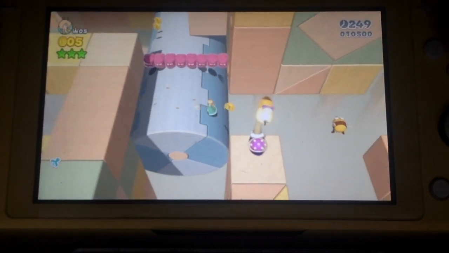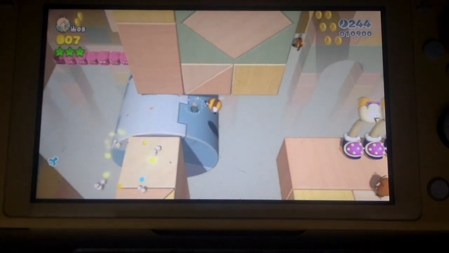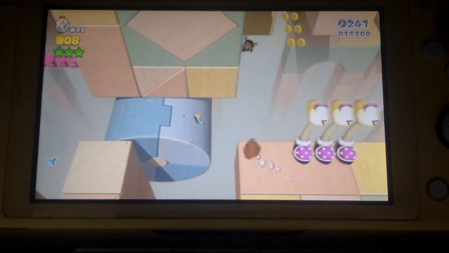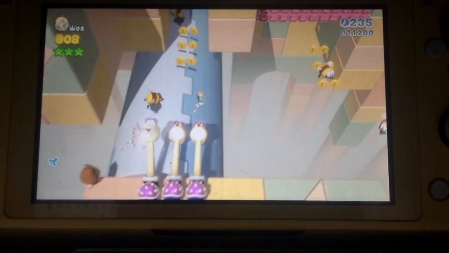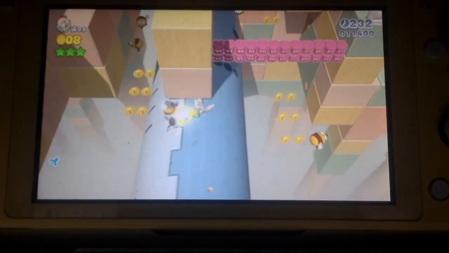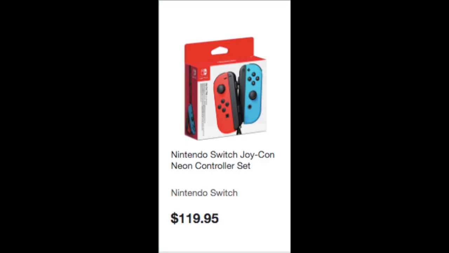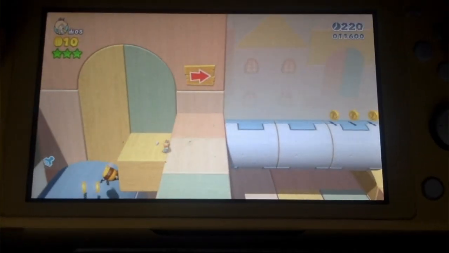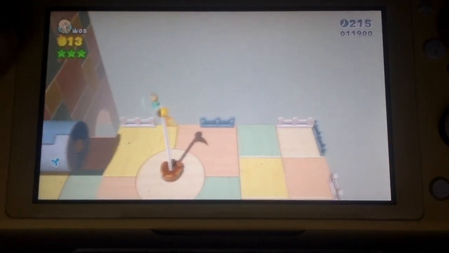And I actually think my Nintendo Switch may have got Joy-Con drift for doing this level. Now I'm not sure about it, but I did see Rosalina walking without me moving the analog stick. Or maybe that was just something else. Don't you just love Nintendo and how they sell you $119 Joy-Cons that don't work? Best company ever.